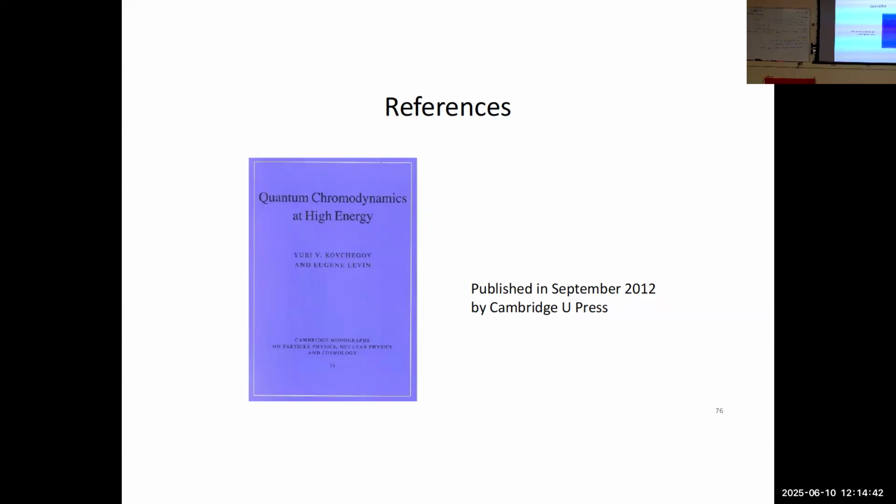Now, if you want to get ambitious and write an equation which resums both logs of 1 over x and logs of Q squared separately, like small x evolution and DGLAP evolution combined, well, many people have tried. It's really hard to do it rigorously. So no one has succeeded yet to write a single equation that does everything. So yeah, in the spirit of Alexis' suggestion, it's also another homework problem. Maybe a little bit more manageable than confinement.